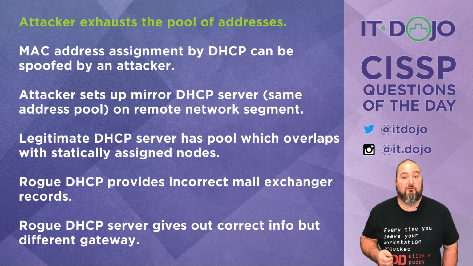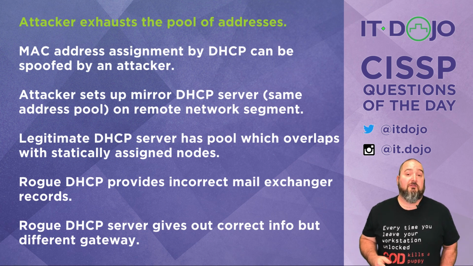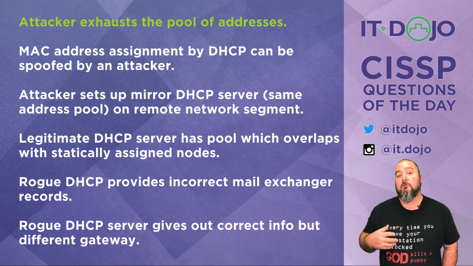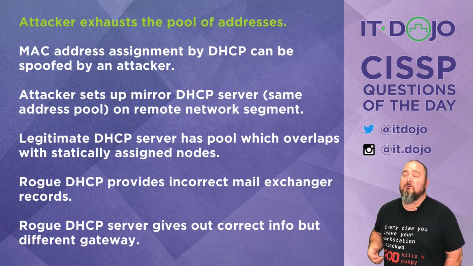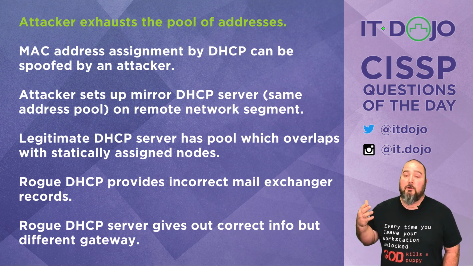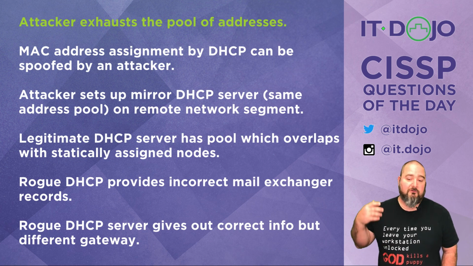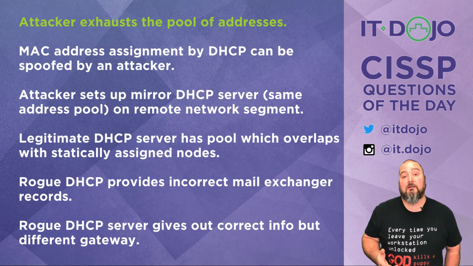So that is one of the answer choices. Let's keep going. The next choice on the list says that MAC address assignment can be spoofed by the DHCP server or by an attacking DHCP server. No. DHCP servers don't assign MAC addresses. DHCP servers assign IP addresses as well as all the other wonderful little things that somebody might like to use along with their IP address, like the location of a router, a DNS server. You want to kick it old school, we can throw a WINS server into that, maybe some NTP related stuff. There's a big giant list of things that DHCP servers can give out, but giving out MAC addresses is not one of those things. So that is not the correct answer choice.